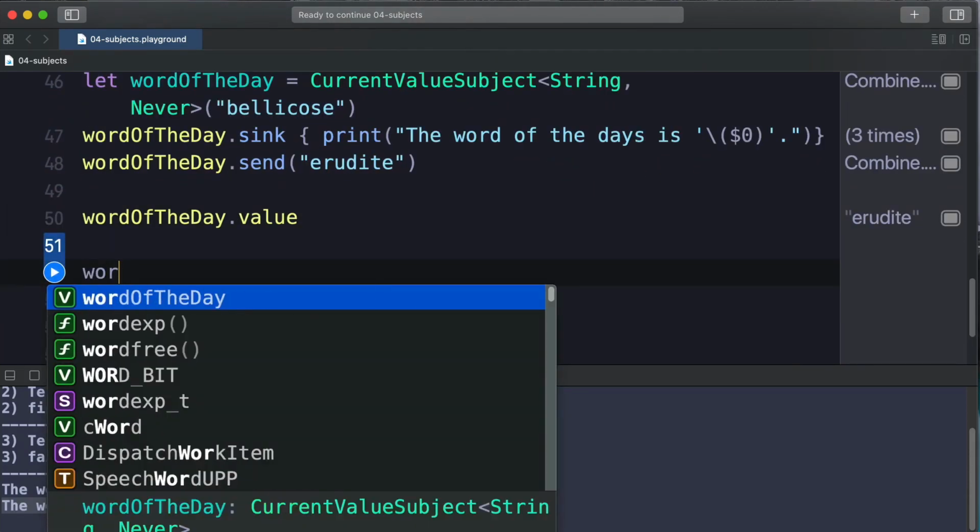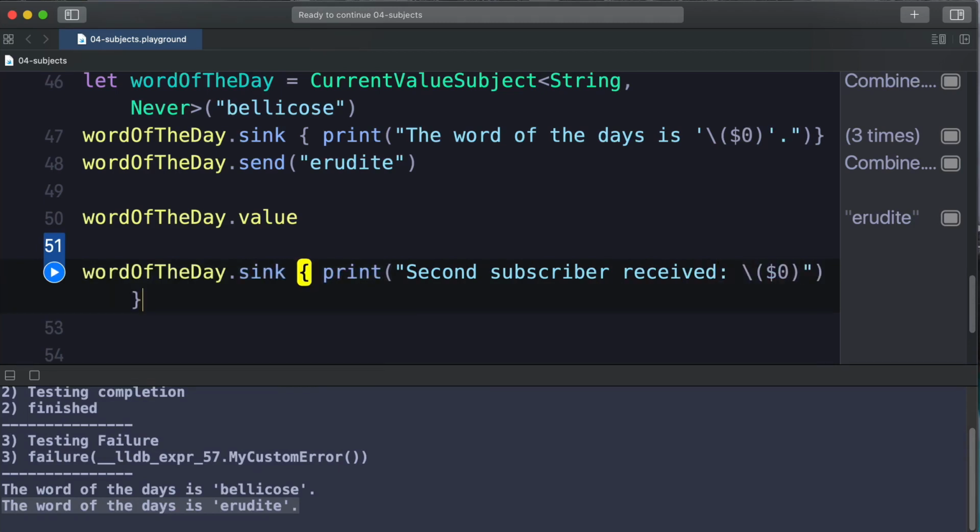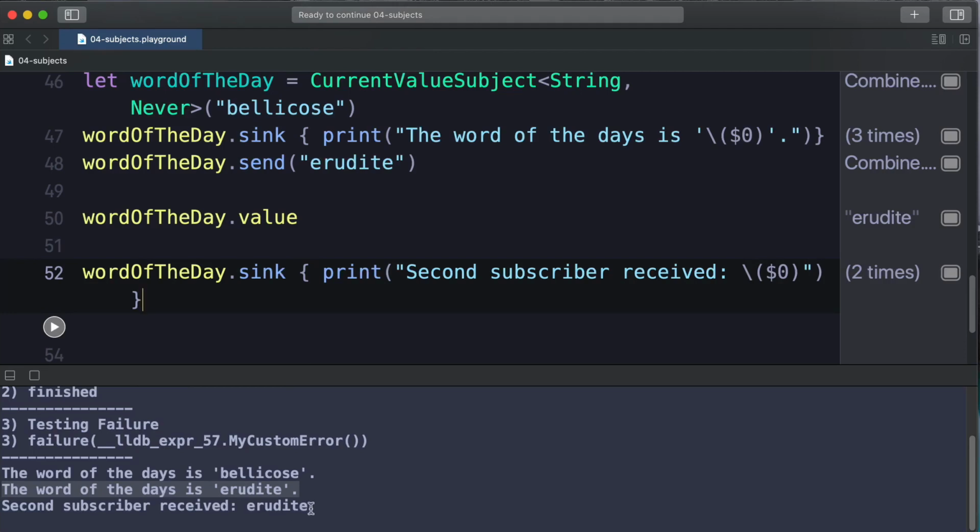Let's say we wanted to subscribe again. So I'm going to say wordOfTheDay.sink, and we'll print again, and this time we're going to print "second subscriber received \($0)" like that. Now, if you notice, the second subscriber received the current value, but it didn't receive the first value. And that's because it only keeps track of one value at a time, and it's only going to send that value to new subscribers.